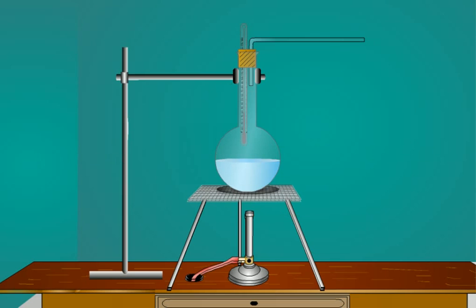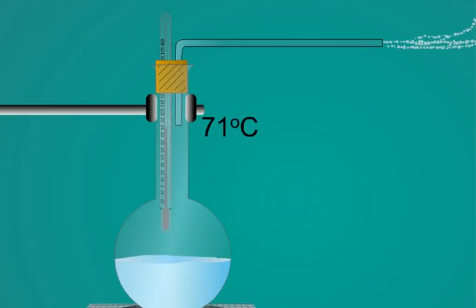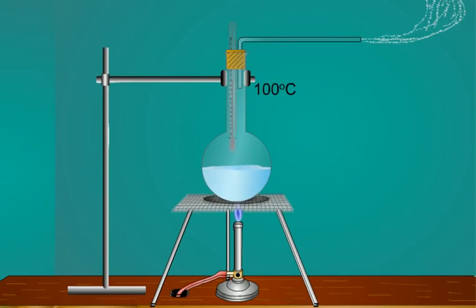That is the procedure. Fill half of the round-bottom flask with water. Fix a thermometer and an L-shaped tube at its mouth. Remember that the thermometer should not touch the boiling water. Now supply heat with the burner. Note down the temperature of the thermometer every minute. The temperature remains fixed at the end. This is the boiling point of water.